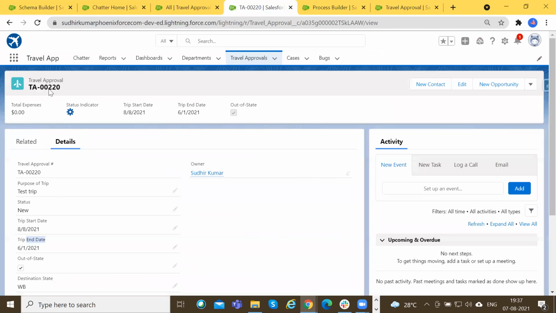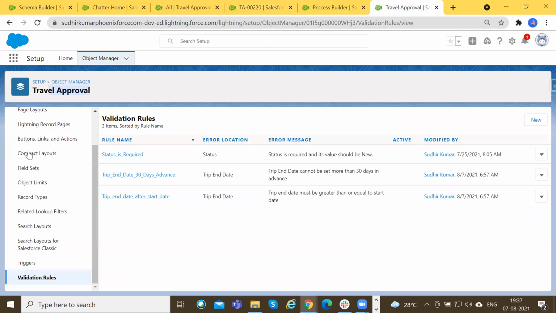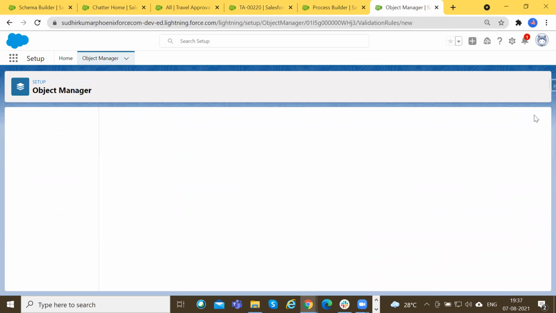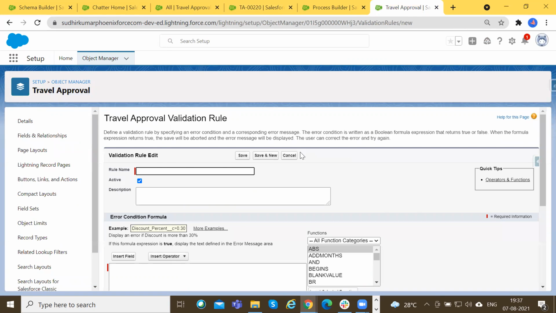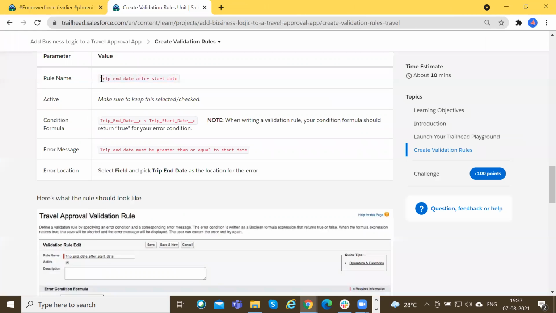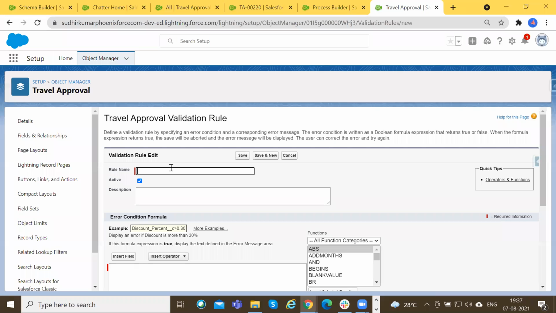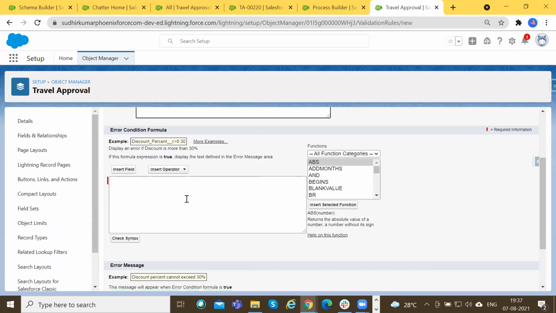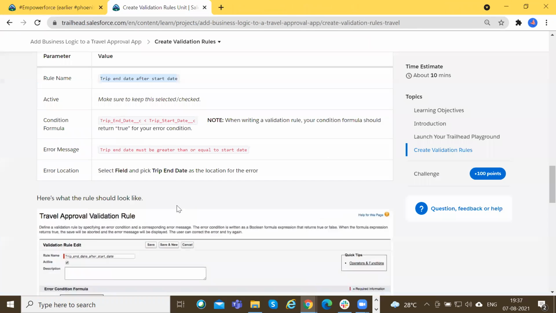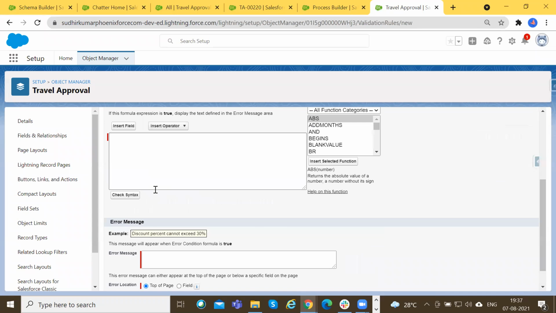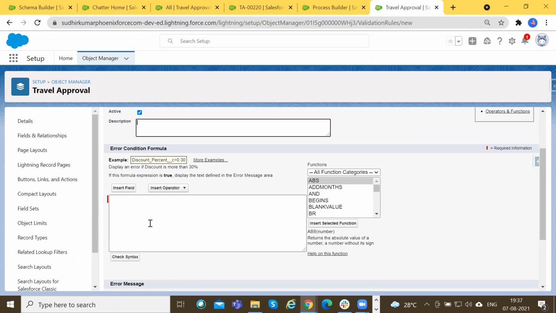So let's go to our object, travel approval, click on new. I'm going to use the rule name trip end date after start date. You can give any description if you'd like. And when is our data invalid? So this is how you have to think.